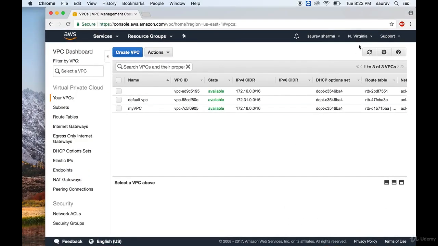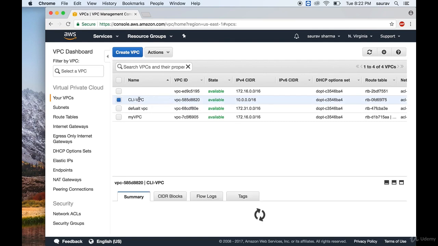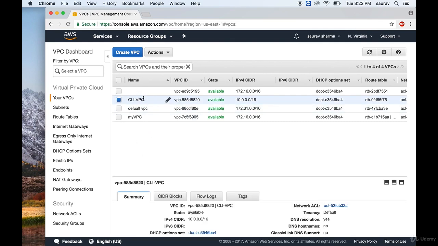Okay, I'm in Northern Virginia, and I don't have anything in here, but if I refresh, there we go. CLI VPC, it's nicely named, so I can separate this is this, and these are the ones I already had, so I know which one is which. And just to confirm, the CIDR is 10.0.0.0/16, so there we go.